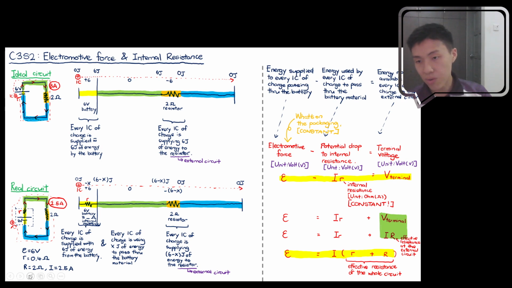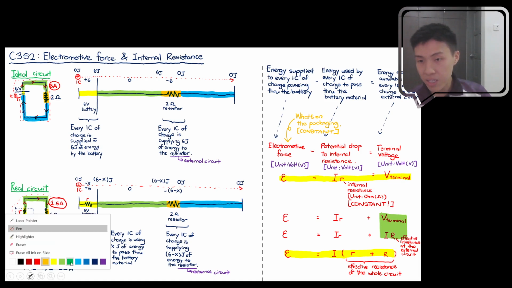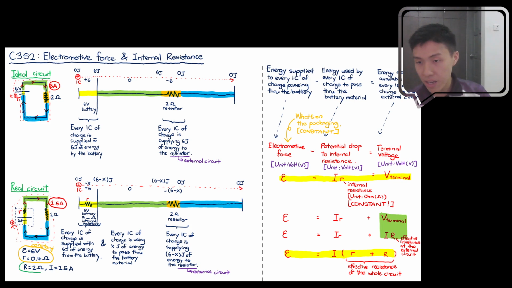I just want to clarify carefully: this thing here should be constant, because it's in the battery and you cannot do anything about it. But this thing here, which is R and I, can change because it's something outside the battery. Let's say today you don't want to install a 2 ohm resistor, you can change it to a 5 ohm resistor. Then it will be 0.4 plus 5, and you get a new, different current. So the R and the I are values that can change.